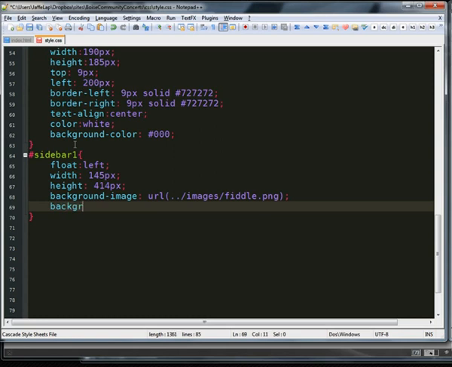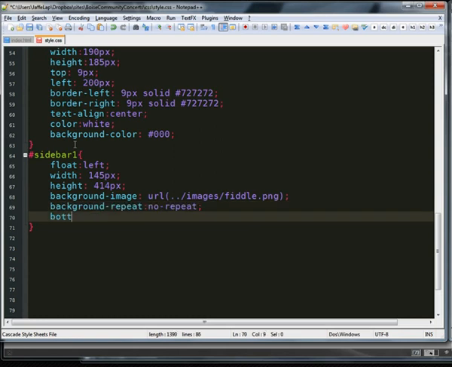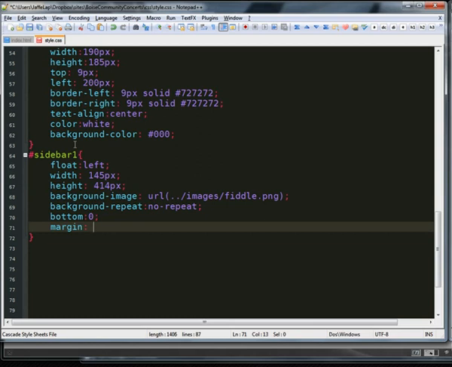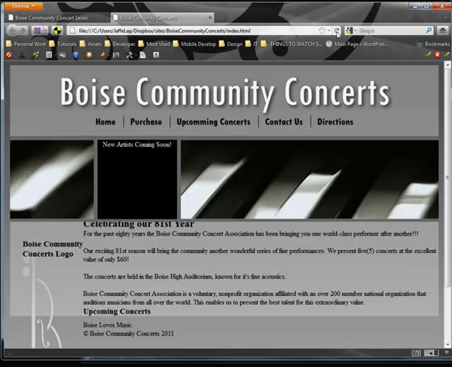Then we're going to make sure that we don't repeat it, so we only want it to show up once. And we're going to place this down at the bottom. And we're going to give it a margin. So margin from the top 50 pixels, 0 pixels on the right, 0 pixels on the bottom, and then 30 pixels from the left. So let's see what that looks like now.